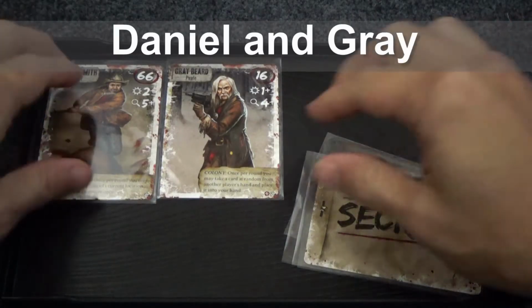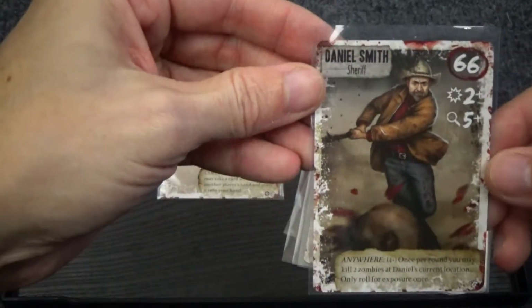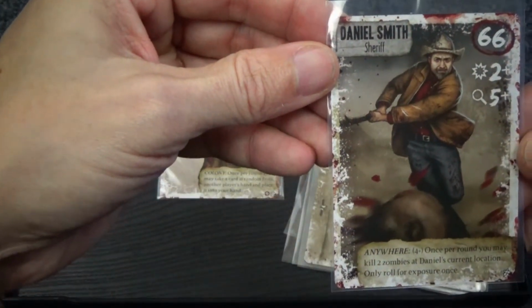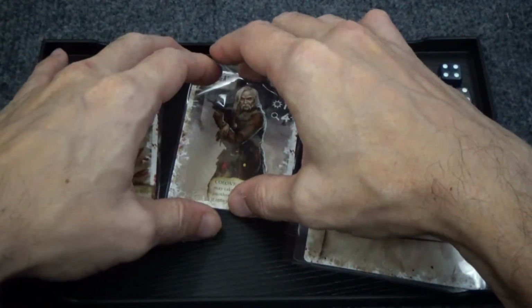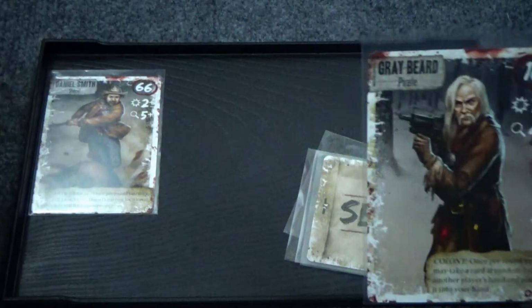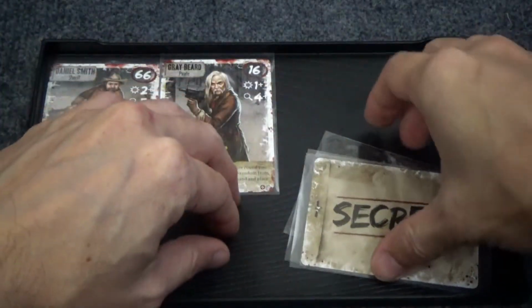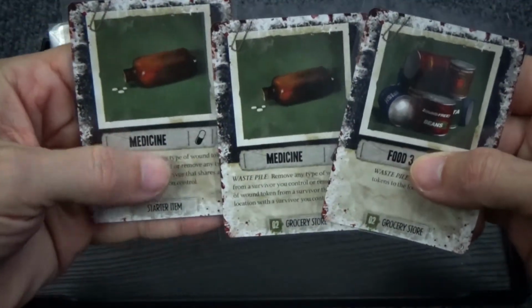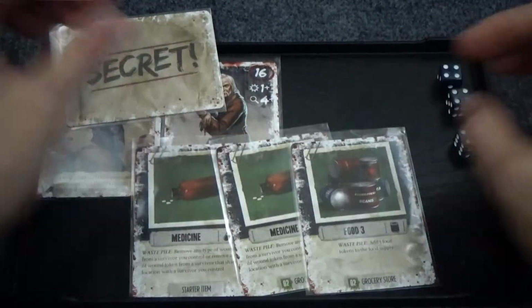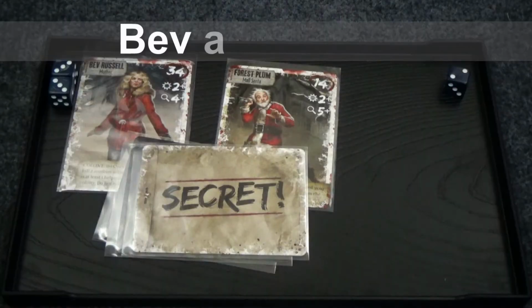Next up, Daniel and Gray, and they lost Fatima. Alright, so Daniel here was our copper. He went out, and he was hanging out at the grocery store the entire time. Weird, huh? And then we had Graybeard here. He didn't do too much, did he? Let's check out their hand. Alright, food, medicine. Okay. There's a food 3. That's a lot of food.